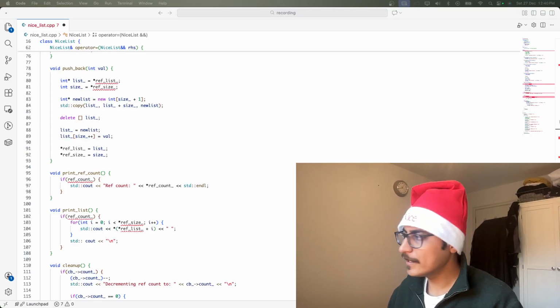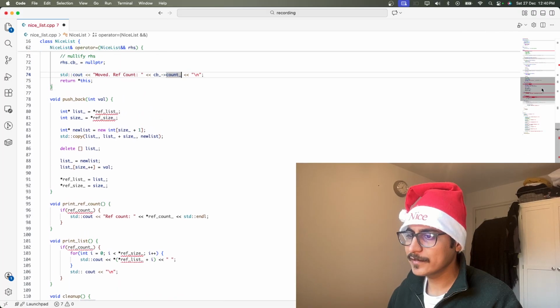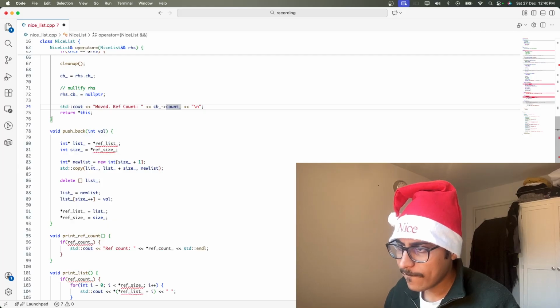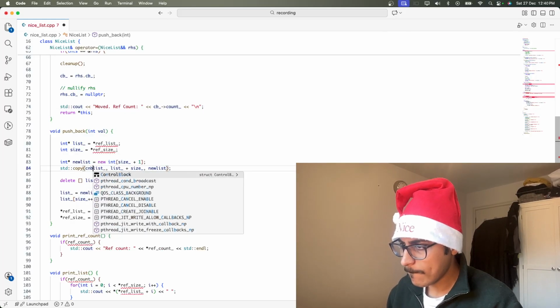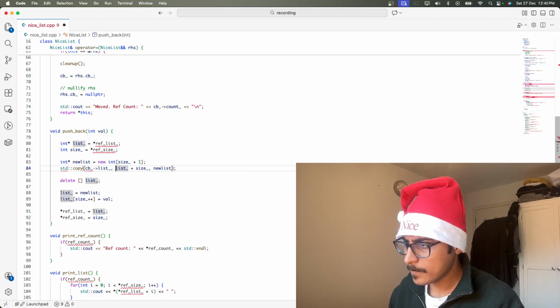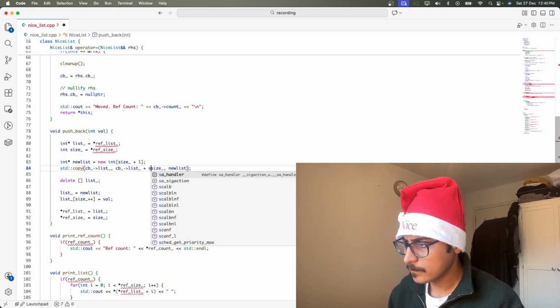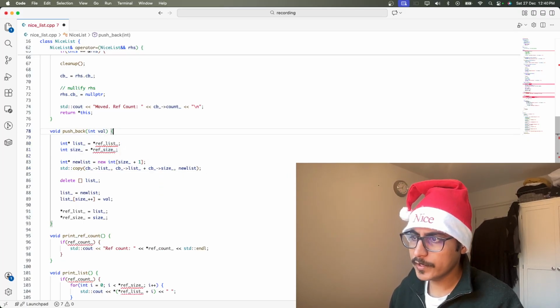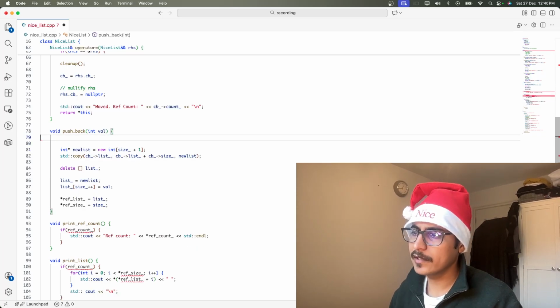Finally, we update the pushback function. We don't even need to declare new variables because our code is much neater.